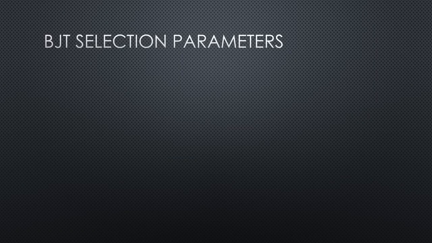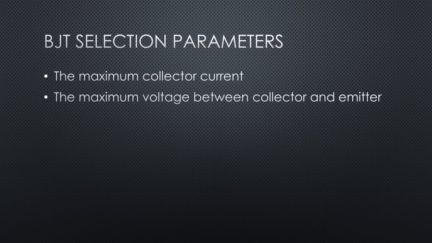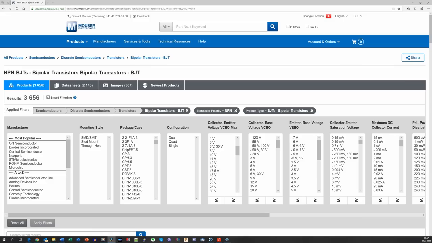Three parameters are important if we select BJTs for switching applications. The maximum collector current, the maximum voltage it supports between the collector and the emitter, and the gain. A quick check in the Mouser catalog shows what we already know. We get transistors for very small currents and, if we scroll down, also stronger parts for up to 150 ampere. And up to 1.2 kilovolt. Not bad. Anyway, too much for me because I fear high voltages combined with lethal currents.